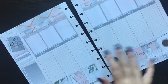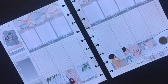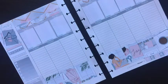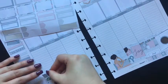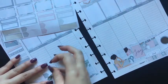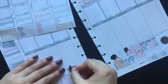So I'm going to go through and put in my husband's work schedule. So I've got 1, 2, 3, 4. I'm going to use these labely ones here just to mark his work. Nope, because he's off then. He starts work Wednesday.